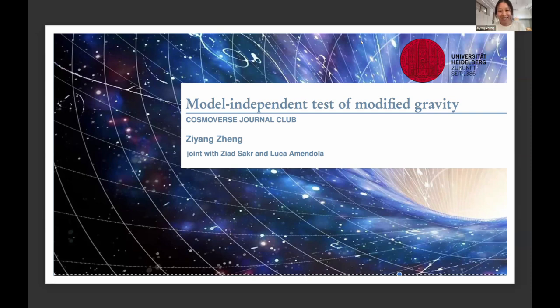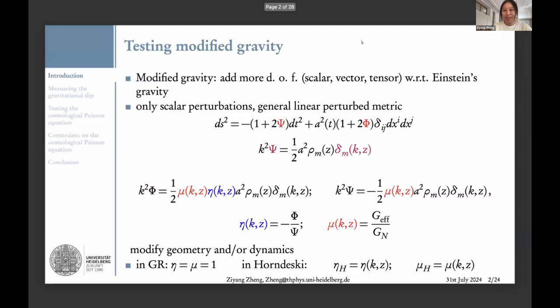Thank you for the introduction. Good morning to everyone. As you can see from the title, there are essentially two keywords in my talk. The first one is modified gravity, which is interesting to explore in many contexts, for instance, in the background of cosmological tensions. And the second keyword is model independent. So let's start from the first keyword, modified gravity.